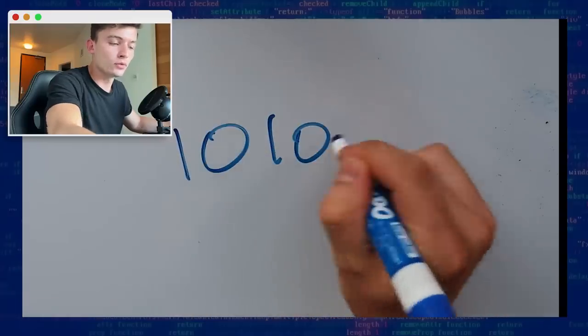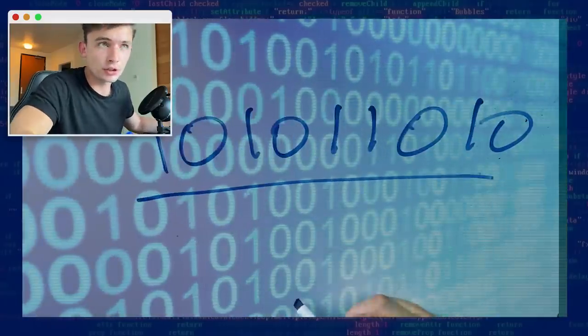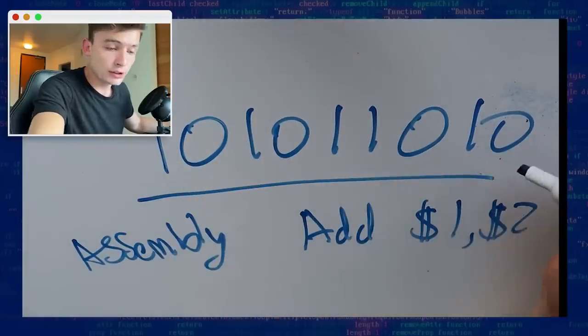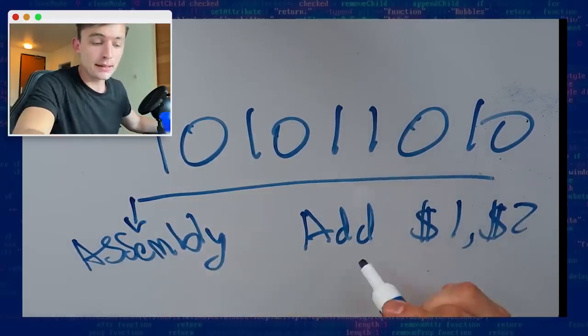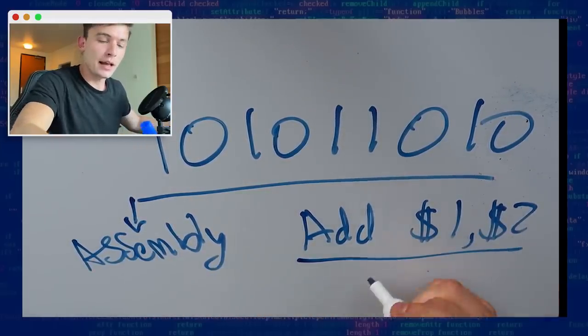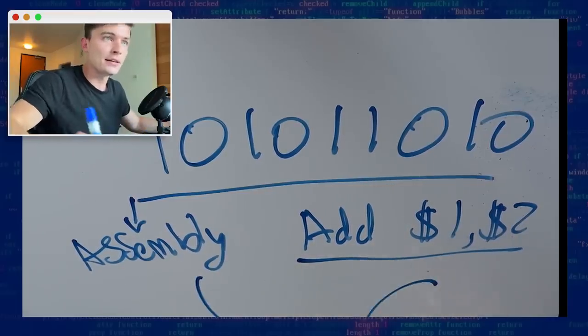Now, all computers run on transistors. Transistors run off of a sequence of ones and zeros which make up instructions. Machine code are instructions that run on the transistors. It's built from assembly. Assembly are basically these instructions but in English. And the assembly is created from our friend C. We come full circle.